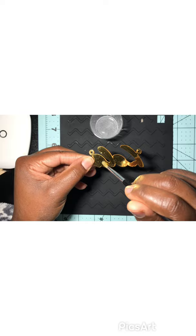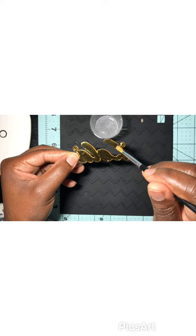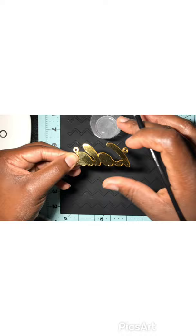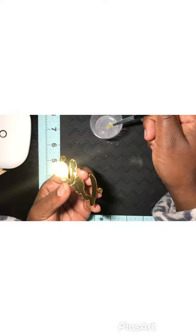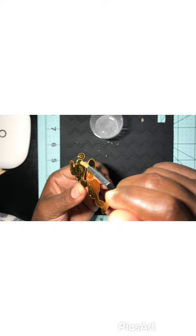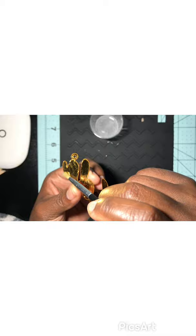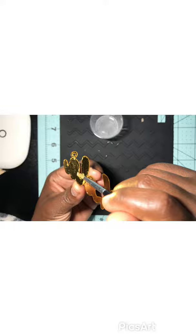Just lightly brush. And then once you get your first layer on, you can go over it a second time. Again, make sure you're not putting too much on because it'll run. We already got the sides done, so we don't have to seal those again, unless you just absolutely want to, but it's not necessary. Once this epoxy is on here, it hardens and it seals.